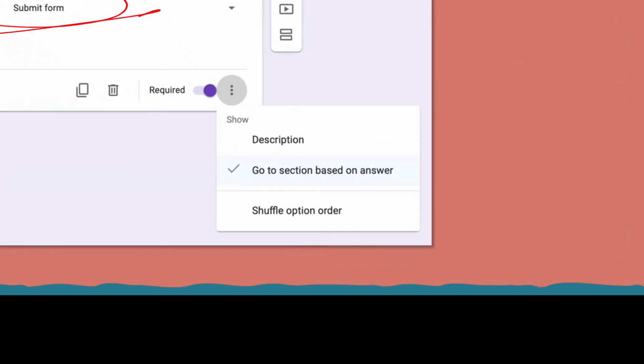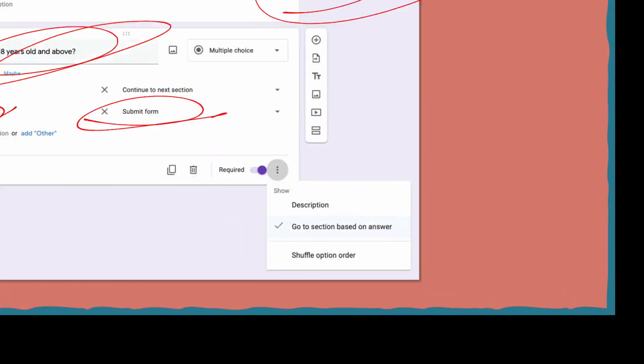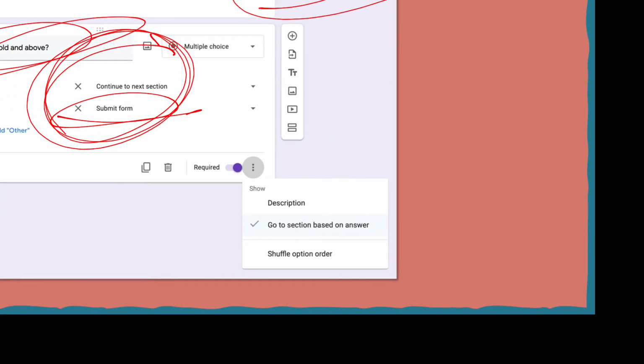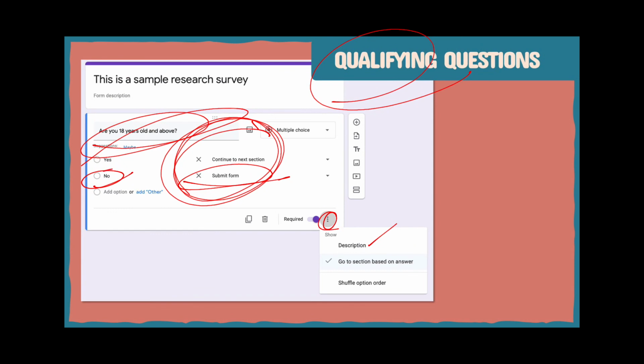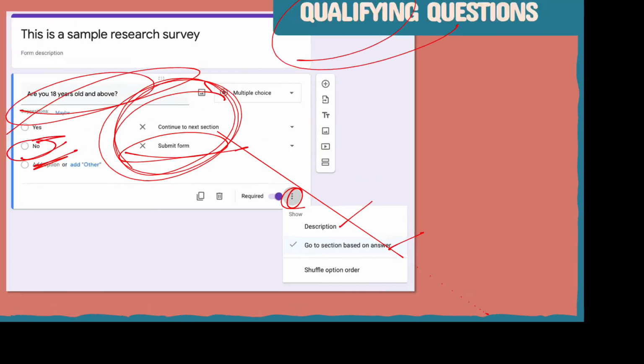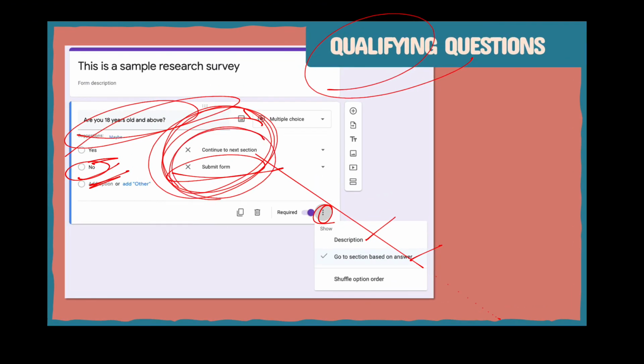And then, in order for you to be able to have these conditions, you can click these three dots and then you can provide the description. So there's a description. You can provide a description per item, and then there is this, go to section based on answer. So this is what will come up.